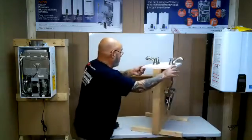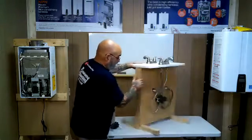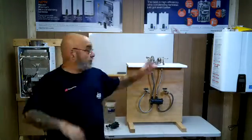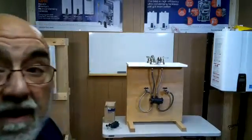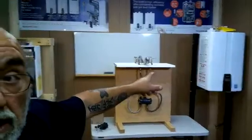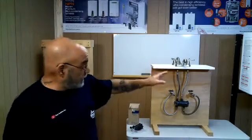So this is what you're going to see, and this is what you got to turn it into. Then you set it. It would be the NPE model, so it would be that model over there. That's the model, and the A2. So that's the unit that you're going to be putting it on. The one that's got the built-in recirc valve, the built-in pump.